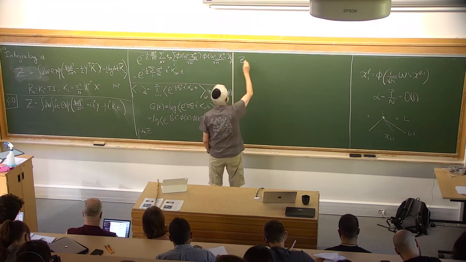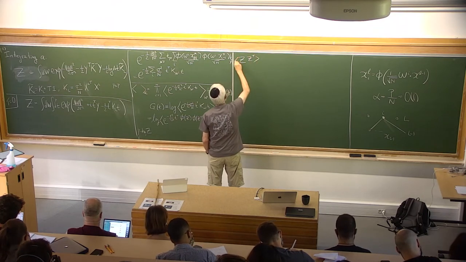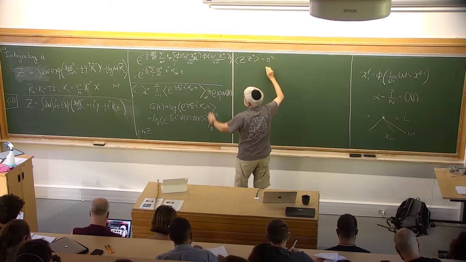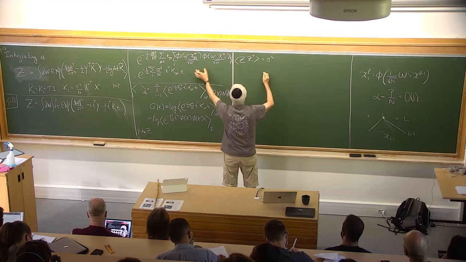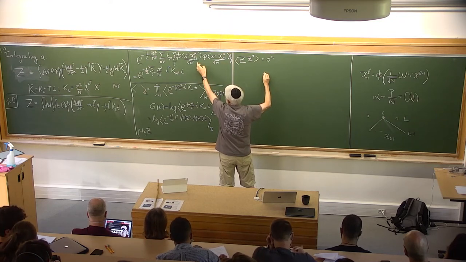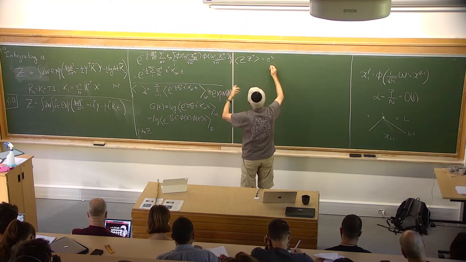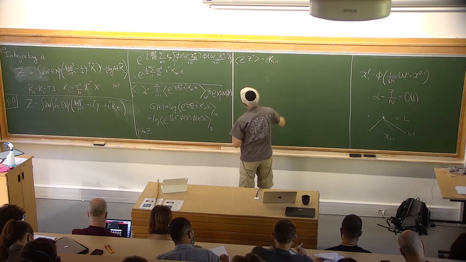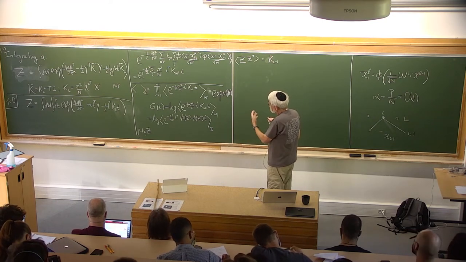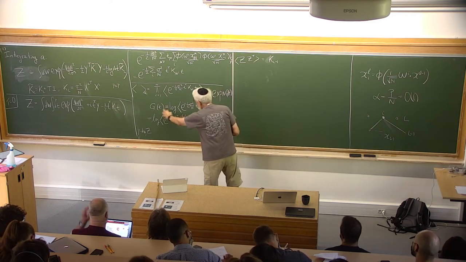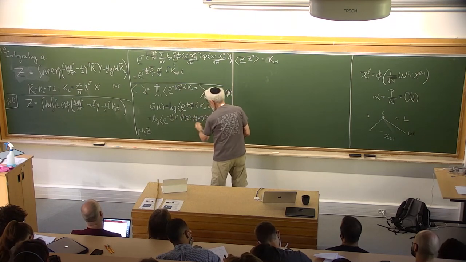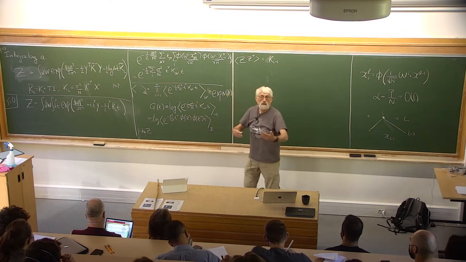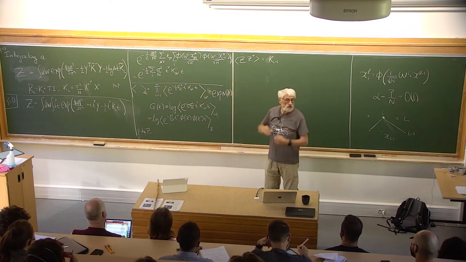The average of z is zero, and the covariance of z z transpose of this P activation, we already know what it is. I'm talking about the correlation between these two P activations, which is sigma square over n times the dot product of the x's. So this is basically the kernel at the next level. So g is a complicated function of t, coming out of the integration of this quantity with respect to z, where z is a Gaussian variable whose covariance is the lower-level kernel, which depends on the lower-level w's.